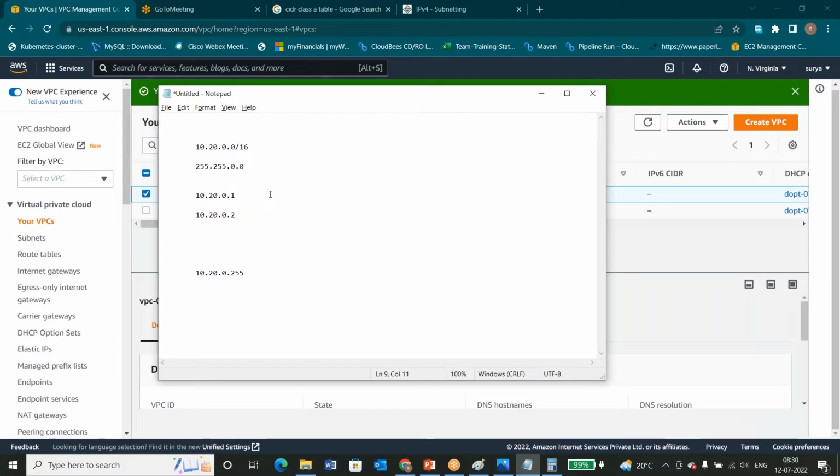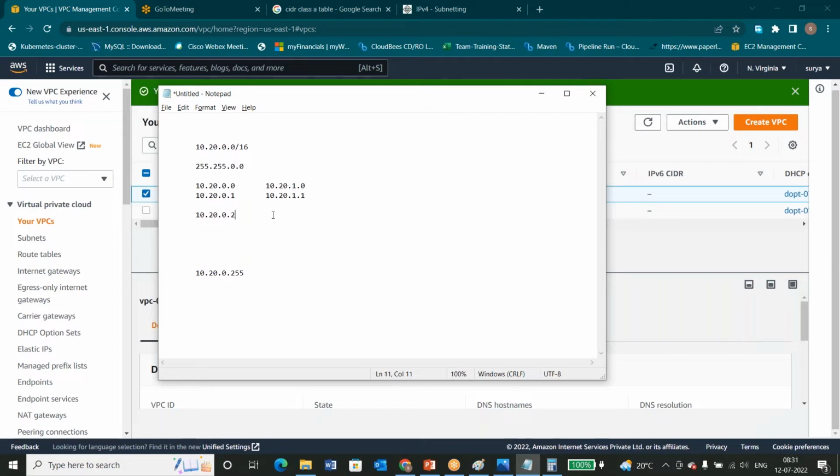The same way here, there will be another set of IPs, 10.20.1.0 or 1.1. Here you will have the other one, like 10.20.1.0.